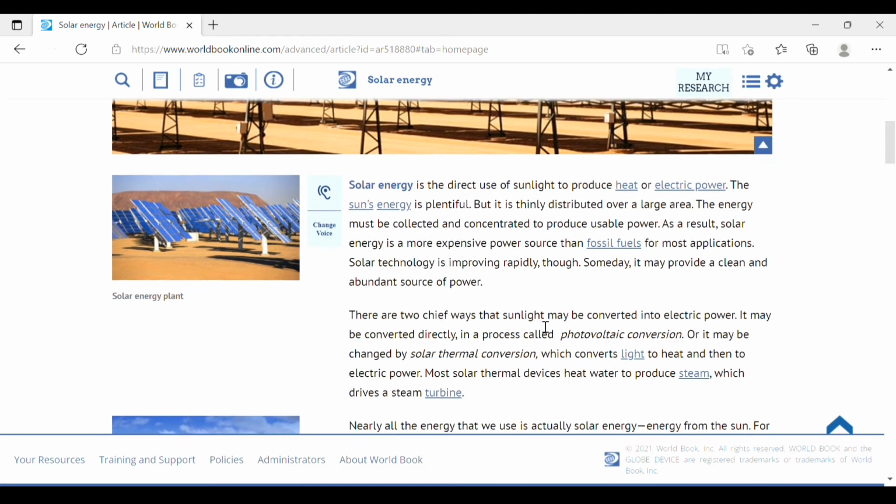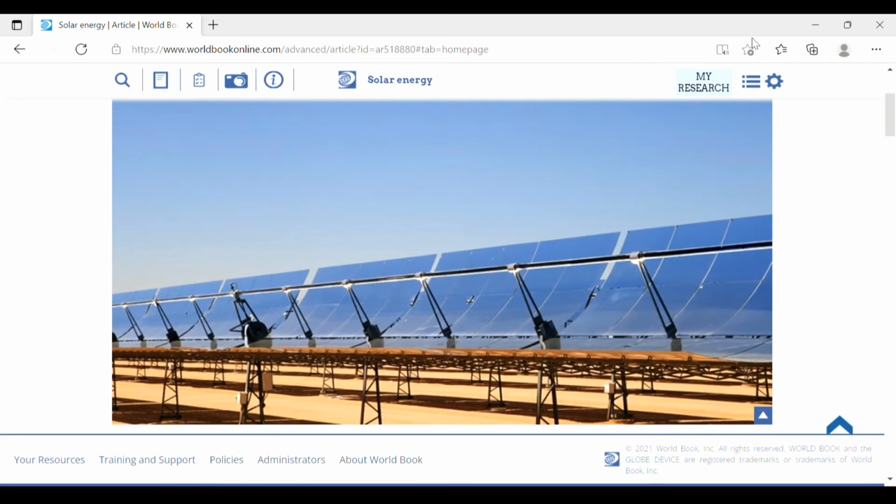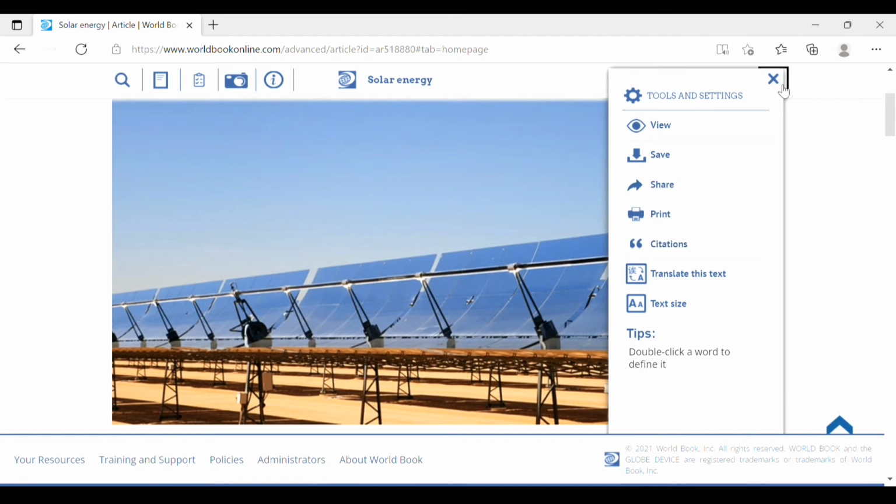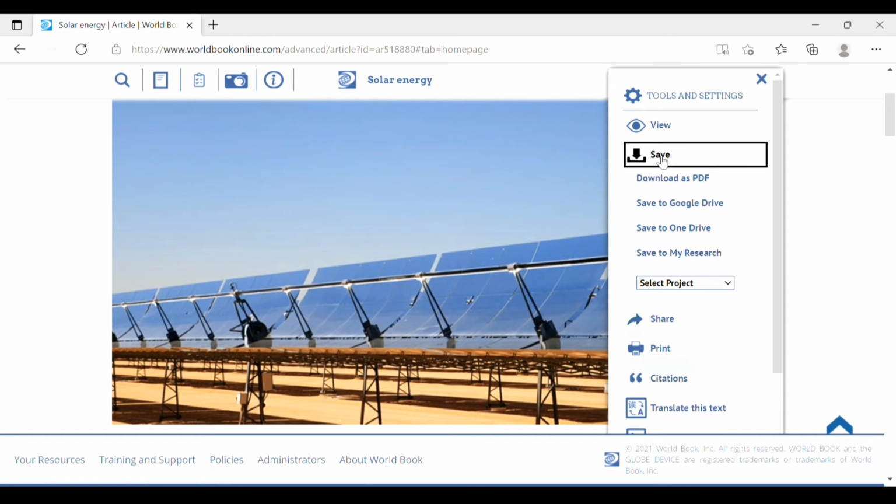On the right hand side, click on Tools. It will give you the option to save, where you can download the article as a PDF, save it to Google Drive or OneDrive, or save it to your My Research account as a new project.